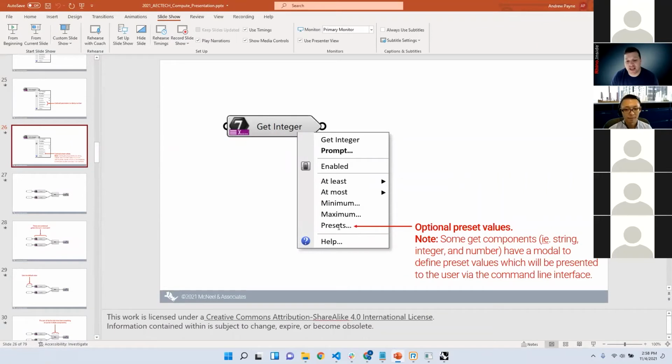So that's awesome. Exactly what the presets does. It's only in some of the components, because obviously for some it doesn't make sense. So for strings and integers and numbers, and again, this will be available in 7.13. That's the only reason I didn't show it, is I wanted to be using the same version that you guys were on. But essentially, if you click this, it will bring up a modal that allows you to create a list of preset values. So it could be 45, 90, 180 for your twisty tower. And then when you run the definition, those will show up as options.